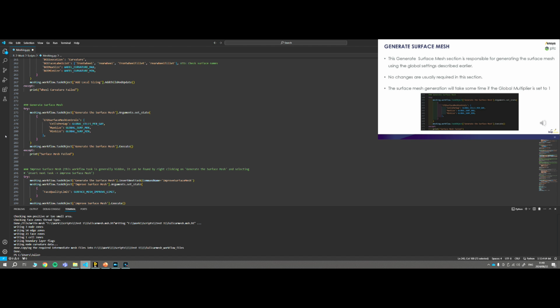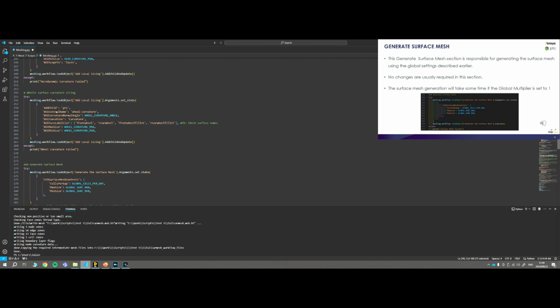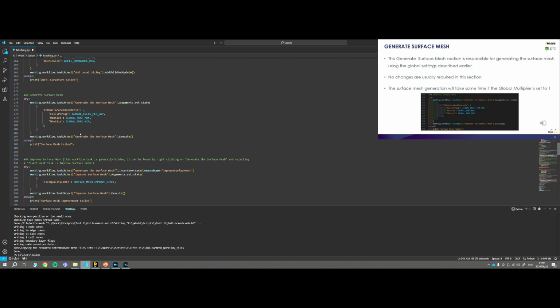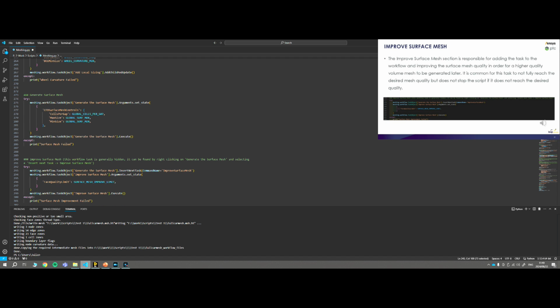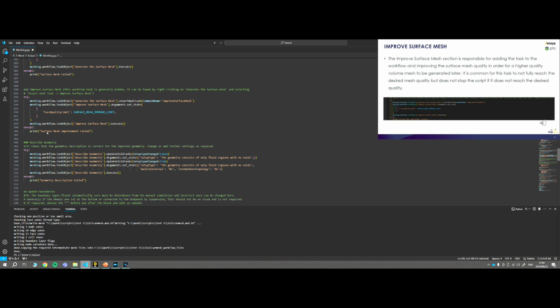The next task is then to generate the surface mesh using all of the created sizings within this workflow section over here. And that will generate the surface mesh with the surface mesh settings specified in the global settings above. Once a successful surface mesh is generated, the improve surface mesh task is then used to fix any bad cells that were generated from very difficult geometries to mesh within the geometry itself. And so this task over here will aim to help and improve and repair any bad cells and improve the quality of the surface mesh that was generated.